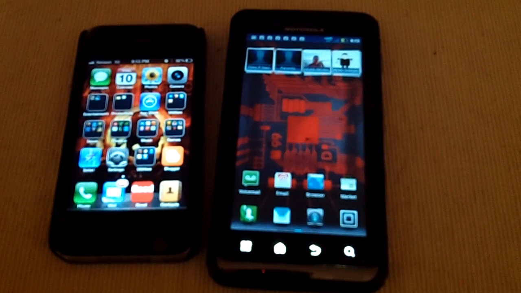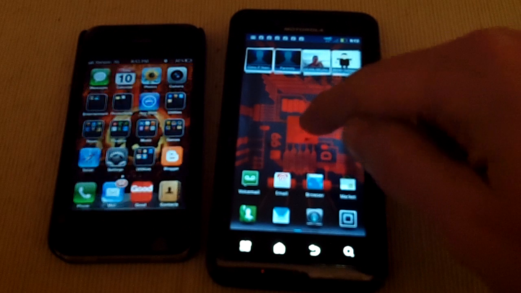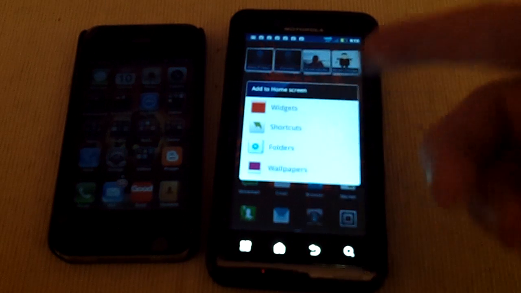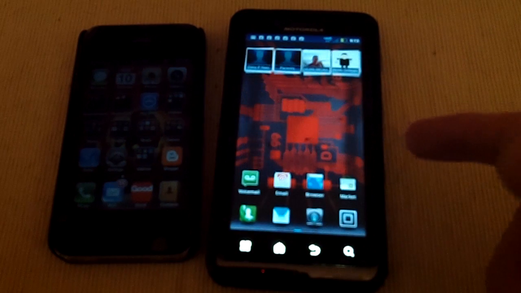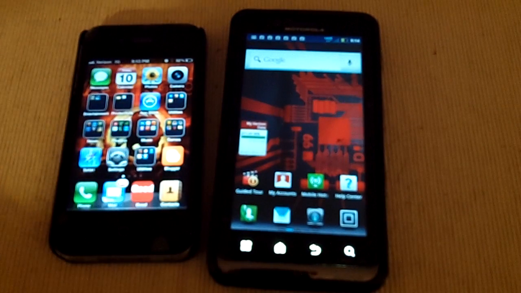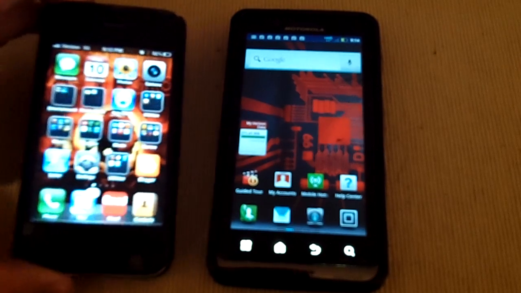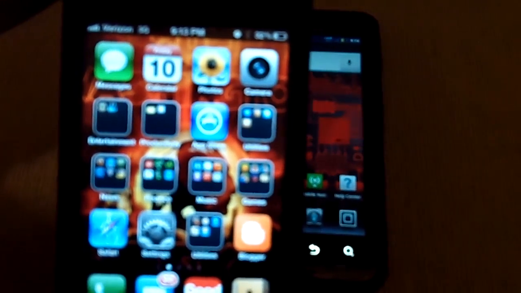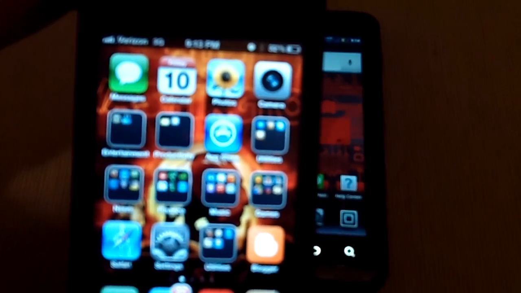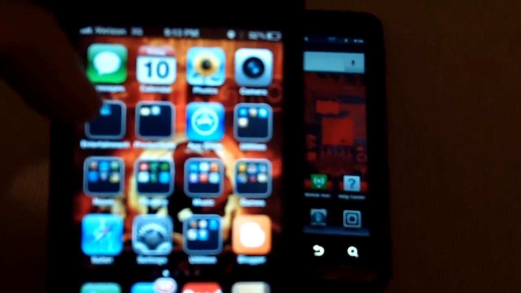The other thing too is screen customization. So you can create widgets however you want on your screen. Clearly both have multiple screens where you can move from screen to screen. The thing with the iPhone is all you really have is widgets and square boxes that can hold multiple widgets.